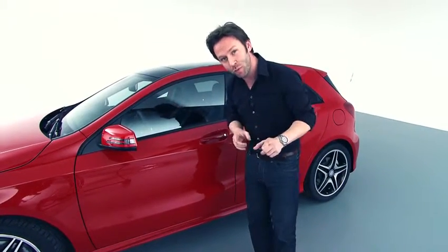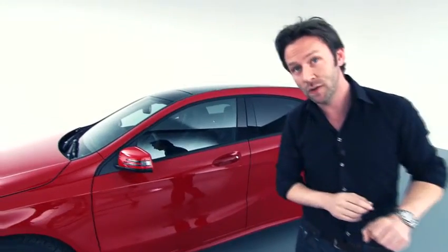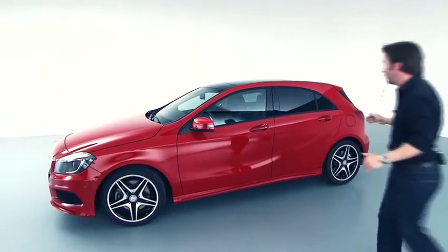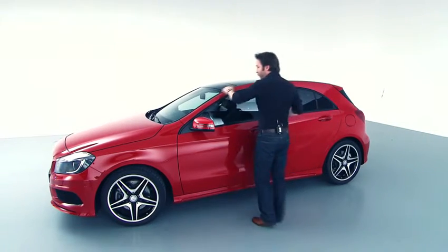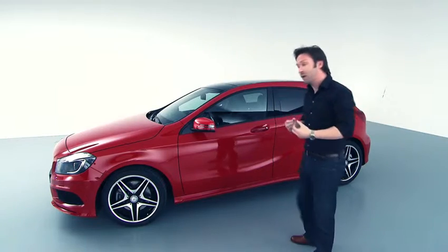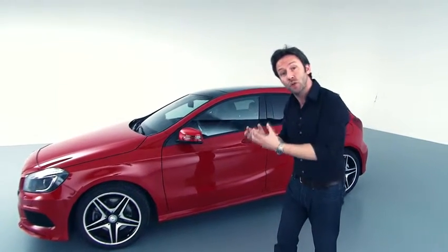And then what's also very important is when you stand a bit back from the car and you look at the proportions, we've clearly now got a two-box design. That means that we have a lower roof with a very pronounced bonnet, which the predecessor didn't have. Our idea was to create a much sportier car to attract new customers.